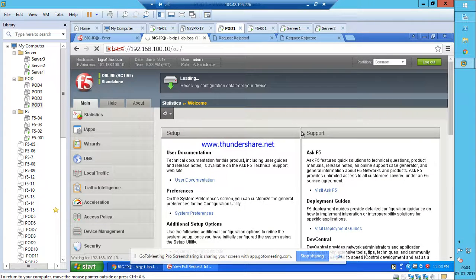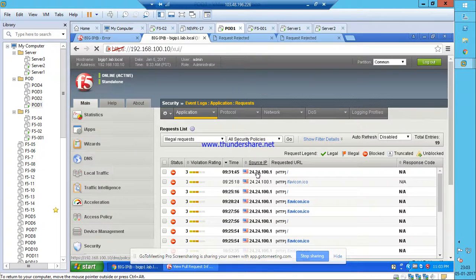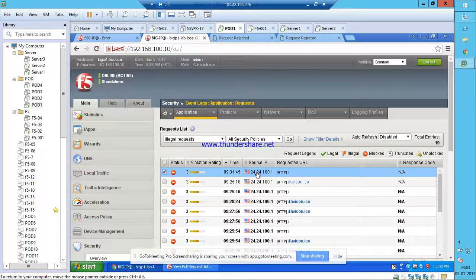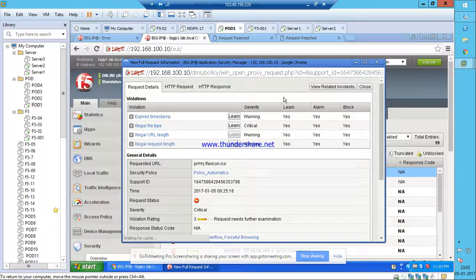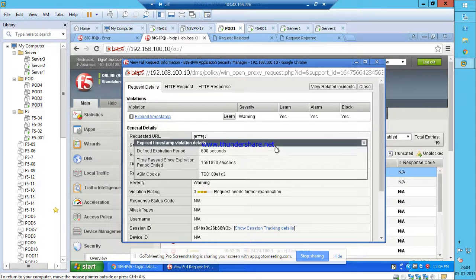So you go back to logs, and 798 I think was the request ID, right? So I'll have to figure out that one. Yeah, this is the latest one anyways. So let's see what we're missing now. I think it's okay. So now I only have the expired timestamp, the one which we did not fix last time, so that means the other three got fixed.